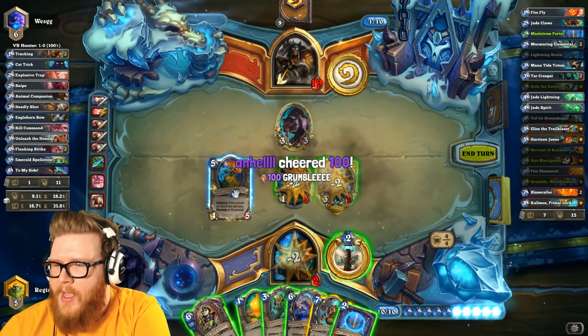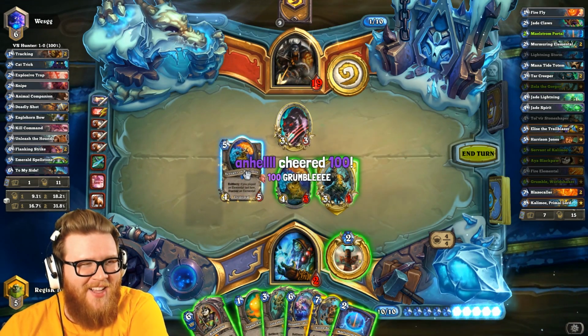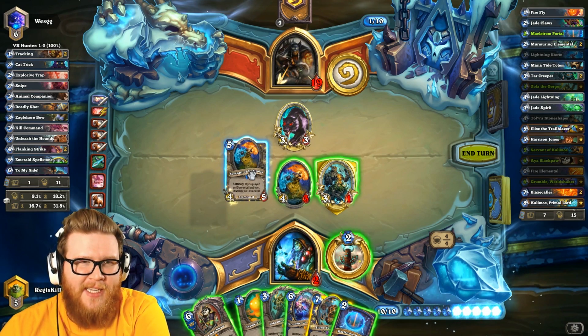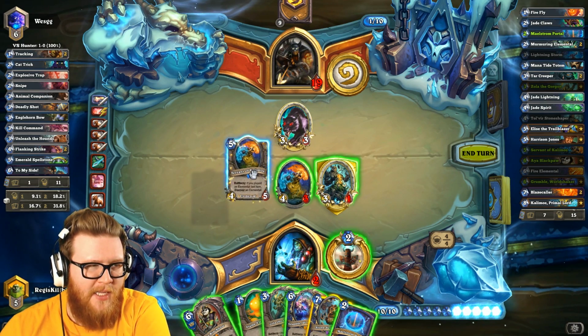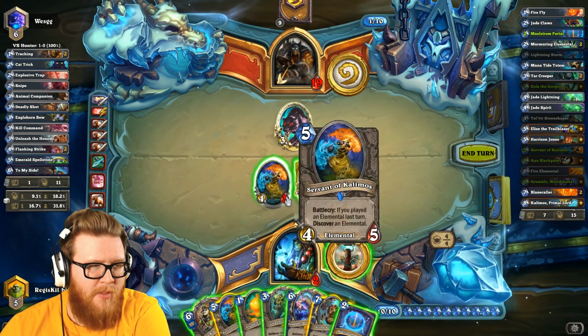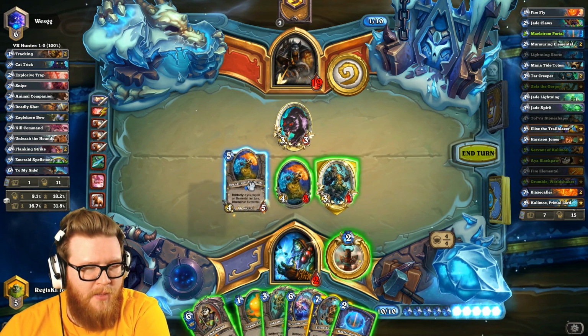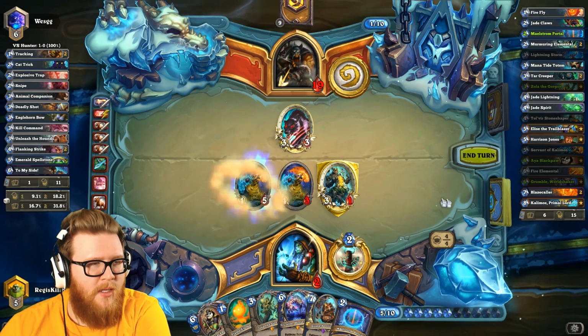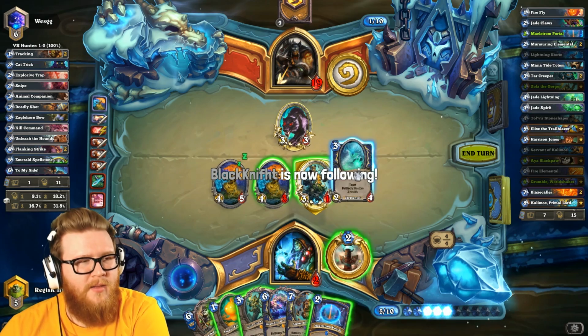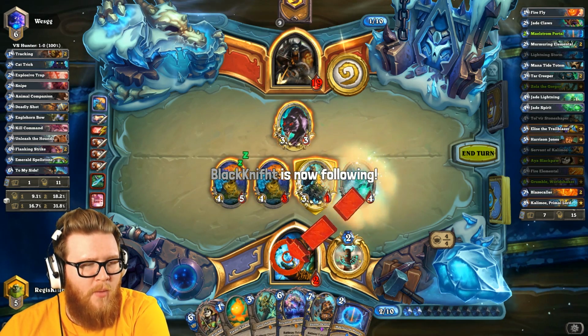Grumble. Grumble! Alright, so we have to get the healing elemental dude. That's our only out, I guess. If we Grumble, is it possible to play him cheaper? No, it's not possible to play him any cheaper, I don't think. Healing elemental dude. Oh my god, we got it. Wow, wow, wow.